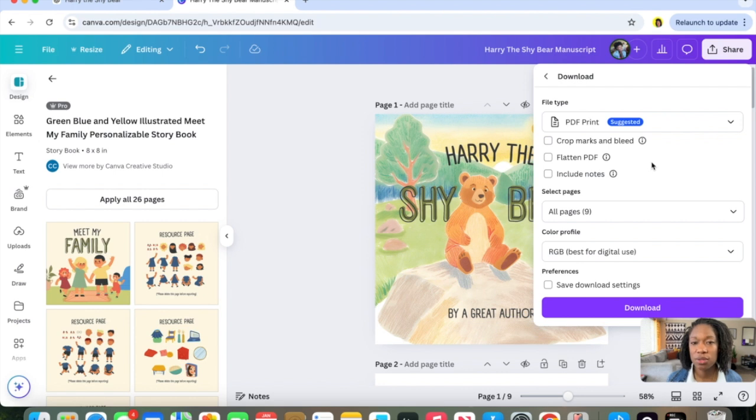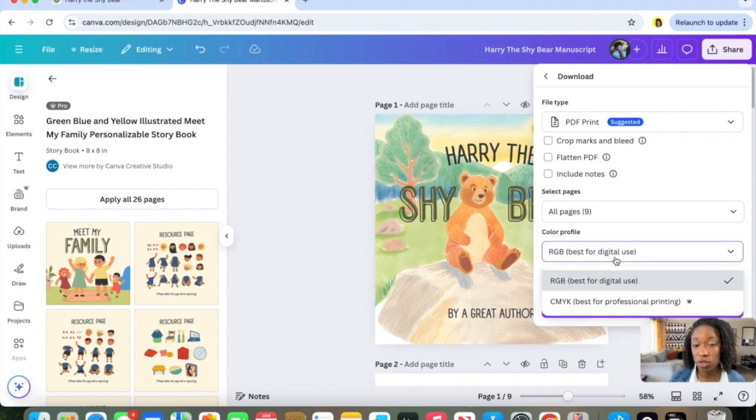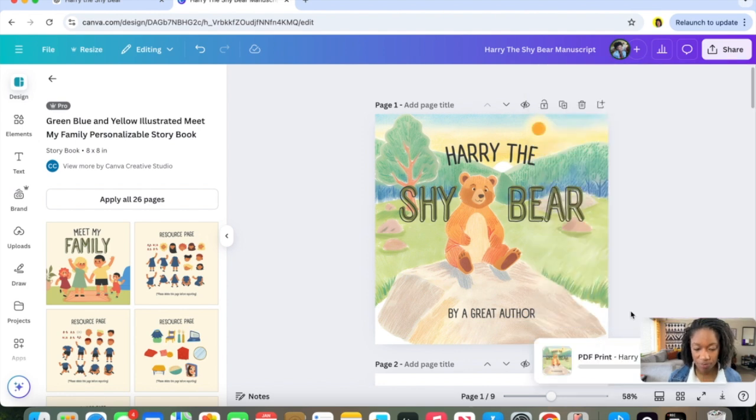They typically say to use that for digital work, but I like to use the higher resolution for Flipbooks just because we want it to look really, really good. And then for digital use, you're going to leave that as RGB. Now, if you were to be printing this out, you would switch it to CMYK, but that is a pro feature. So we're going to leave that at RGB and download that.